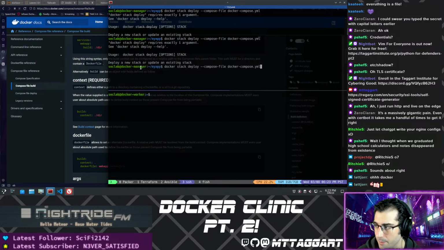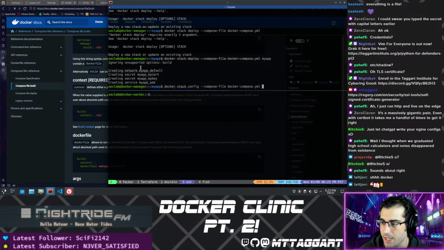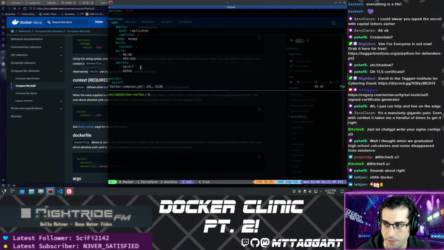Oh, every time. My app. Ignoring unsupported option build. Oh, crazy. So you can't, I'm sorry, I forgot that part. You can't build for Docker stacks. That's fine. Let's fix that then. And that actually works fine for what I want to do next anyway.